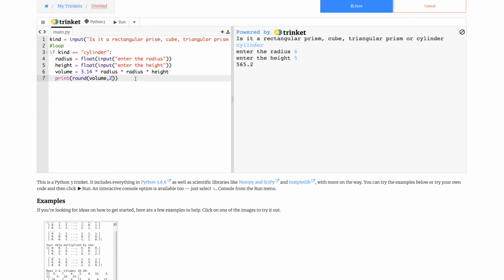Now let's move on to the next one. So let's now try something like a cube. So instead of else if, which is in JavaScript, in Python it's elif.